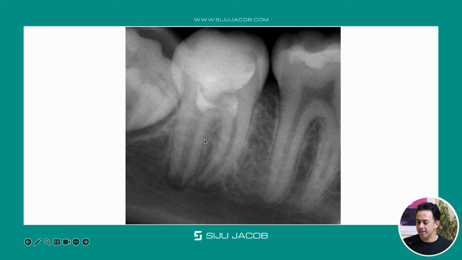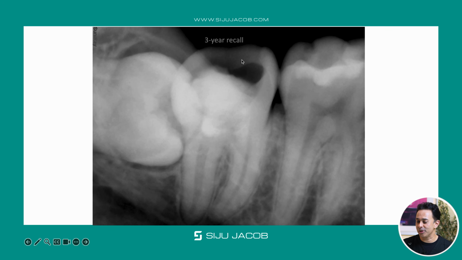You can see the open apices here. So we removed the coronal pulp here, put MTA here, and then put a cotton pellet and covered it with glass ionomer. I asked the patient to come back after a week just to check that the MTA is hardened so that we can put a permanent restoration. But however, this patient disappeared and then turned up after 3 years because the coronal restoration had gone and he was having some pain.